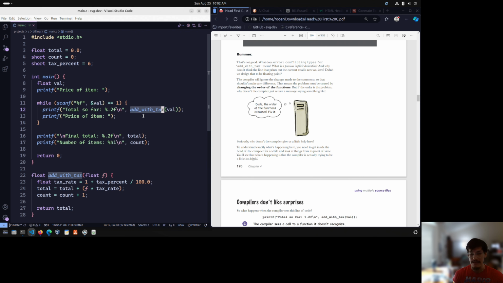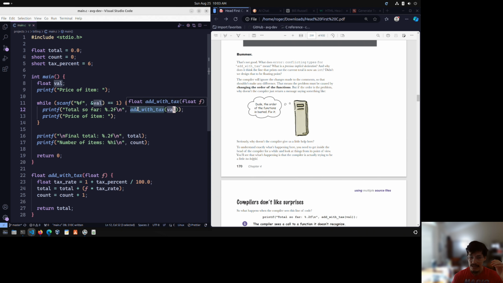Spoiler alert, it just guesses and assumes that it's an int. It's like, this function is going to return an int, and you're going to take an int. As it turns out, I think that's the default behavior of the C compiler: if you call a function before it's defined, it assumes it's most likely going to be an int.